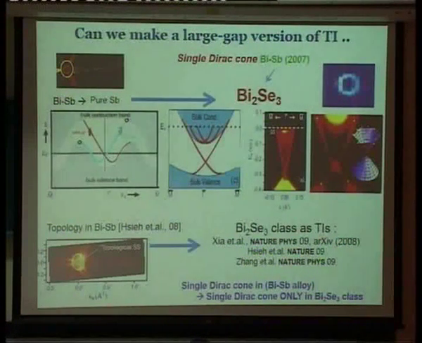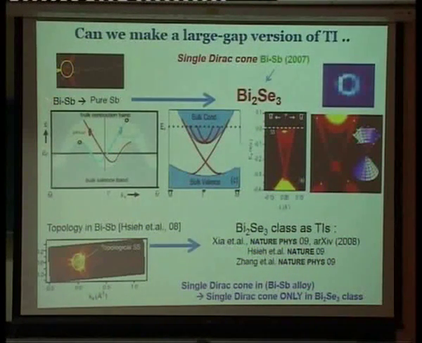So we were trying to think how to localize these states, because the other pockets are not protected. There is no Berry phase associated with those pockets. So this is the usual surface science trick: if you change the surface potential, you localize surface states, if they're not protected. And that's what we did.